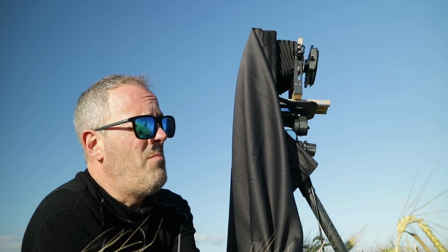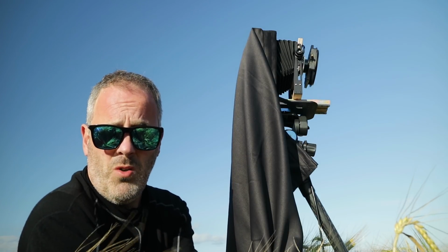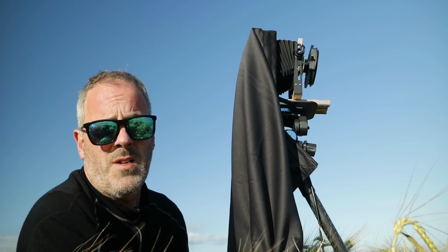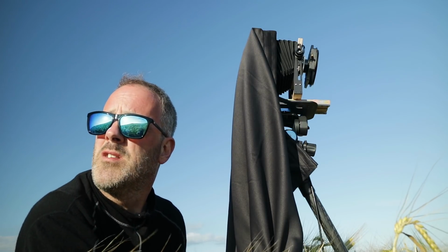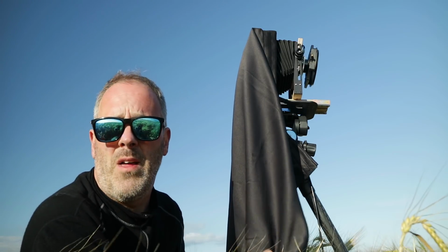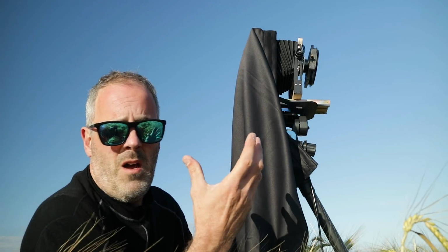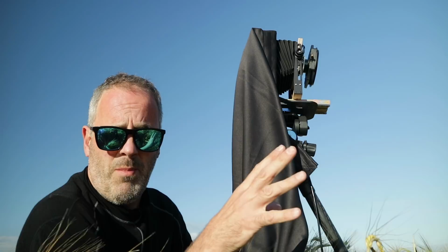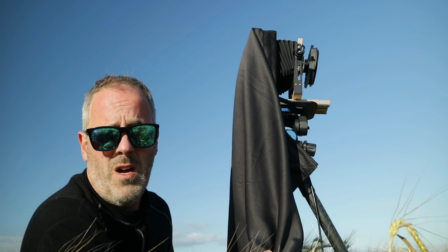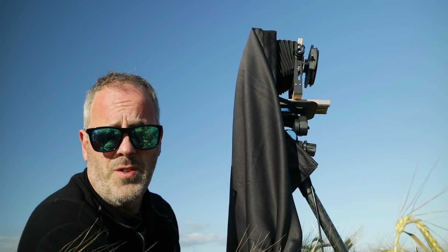So exposure wise, I'm using my DSLR as a meter. Not ideal, but yeah, it should be okay. So I'm going to take some meter readings when the sun drops a little bit more. I'm just waiting for that kind of golden light, that final hour, that golden hour if you like, before I start shooting. Again, I said previously I'm going to be shooting at f/45, so my shutter speeds are going to be quite long. Provia is 100 speed film, so I'm going to rate it at 100.